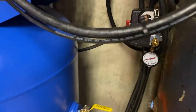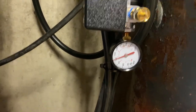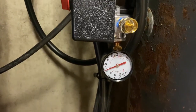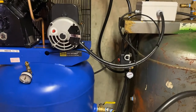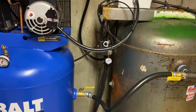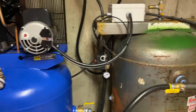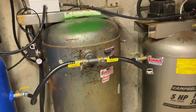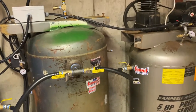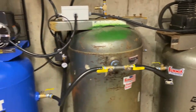We got it set to cut in and out, so the max pressure is right around 150, and then the cut in pressure is around 120, and then upstairs we'll set the regulator to like 110. 110 is plenty of pressure for normal shop stuff, and being that the compressor will kick on above that set pressure, we'll always have that pressure available at whatever we're using. So we're not going to have to worry about a pressure loss. So that pretty much wraps it up down here.